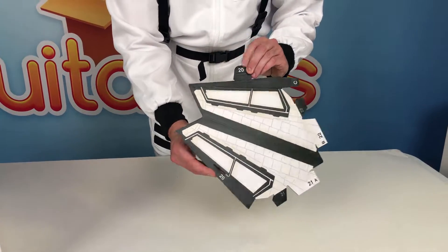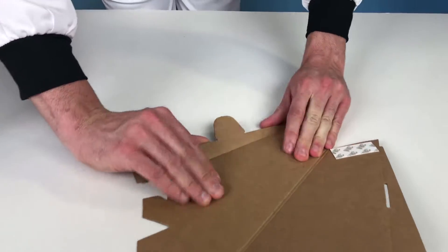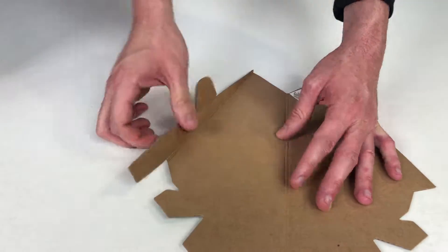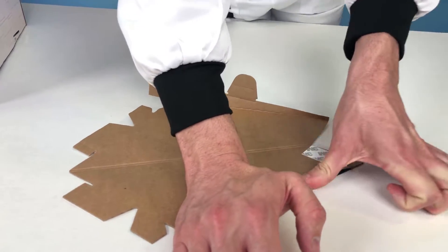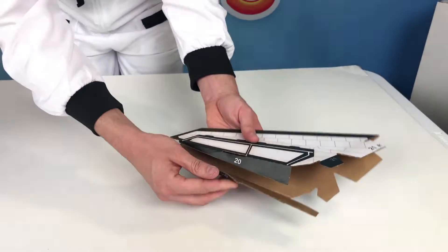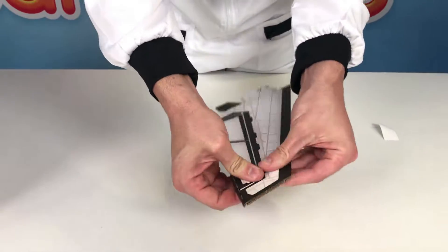Now move on to the tail. Pre-fold on that center line of the tail and really put a lot of pressure on that. Pre-fold on all the score lines on these little triangular wedge pieces. Note: the manufacturer made a little error and forgot to put the score and perforations on that score line, so both sides are missing the perforations. Really get in here and spend some time putting a lot of pressure on those triangular wedges — it will go together just fine, you just need to take your time. Remove the twin stick backing, fold the tail together, insert tab 20 into slot 20, and really work that into place and lock it all the way in. Then pinch the top of the tail to engage the twin stick pad.